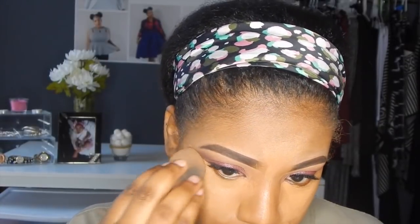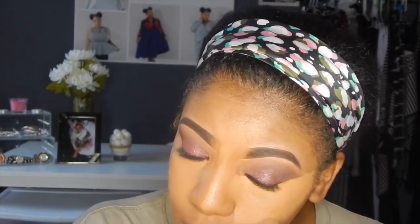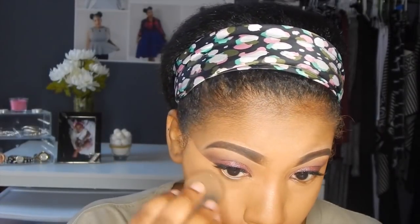So using my beauty sponge, I'm just going to blend out my concealer. I usually do my contour and put my contour on and then do them all at the same time. But because this dries pretty fast, I have to do my highlight first. And I love this sponge. It helps blend out my concealer really good.